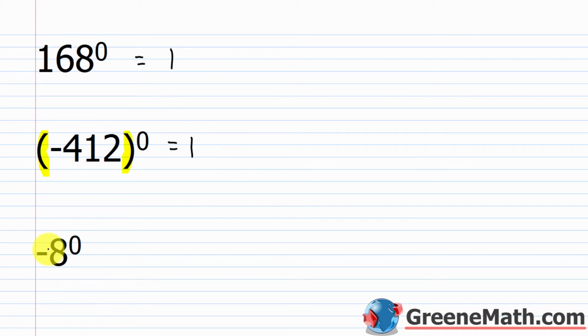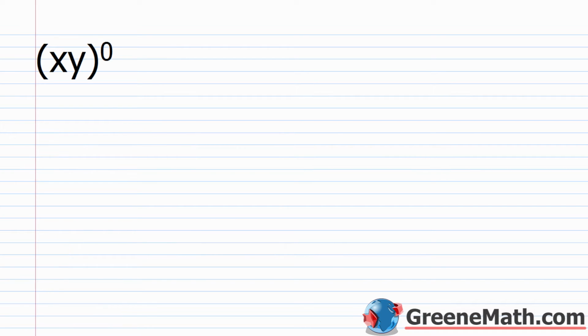And then you have the opposite of 8 raised to the power of 0. Again, remember this rule. So this is equal to -1 times 8 to the power of 0. 8 to the power of 0 is 1, so this is -1 times 1, which equals -1. Pay close attention to that, because for sure your teachers are going to try to trip you up with these. And then, of course, the same rules are going to apply when we work with variables. But again, you cannot raise 0 to the power of 0.